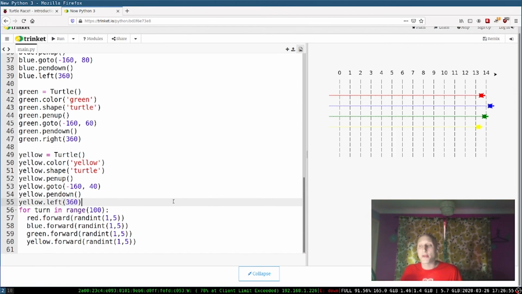You could add other things to it. So for instance, maybe right at the end, the turtle that wins, this is a tricky challenge, but the turtle that wins does a little victory spin. So it spins on the spot to tell you that it was the first one to cross the line. I wonder whether you could do that. Of course, if you're happy with your turtle project as it is at the moment, that's absolutely fine.